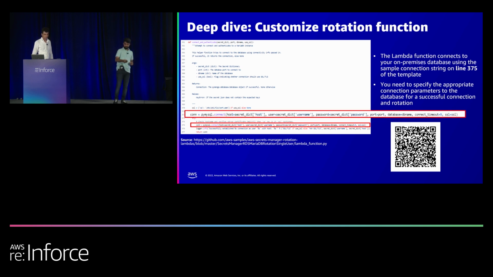So you can see how it's just using a MySQL library to log into a database, right? And it's using parameters that we previously stored in the secret. So previously, we put the database name, the username, the password, all the connection info that you need to connect into your on-premises database. And so the key part that I really want to highlight is this is really no different than how you would rotate something that was in an AWS resource, right? It's basically just configuring the network right and getting the permissions right for the rotation Lambda to be able to reach your on-premises resource.